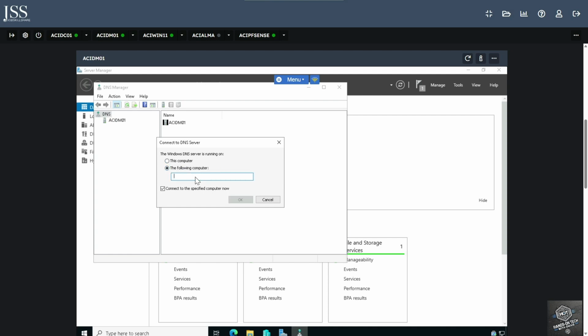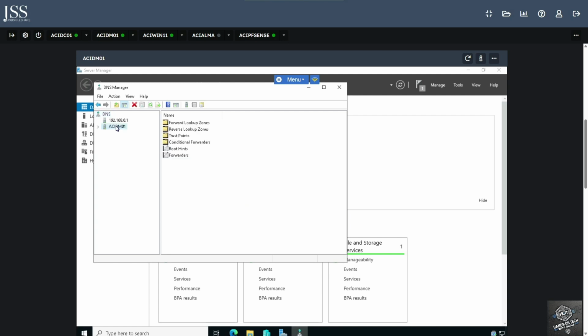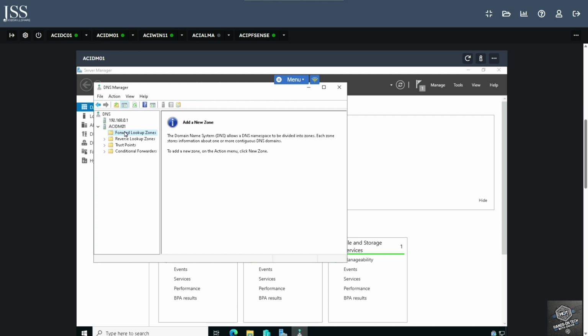Here we are going to enter the IP address of the domain controller, which is 192.168.0.1. Click OK. Now the connection to the primary server is established.